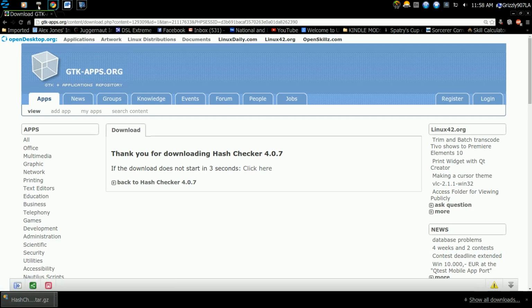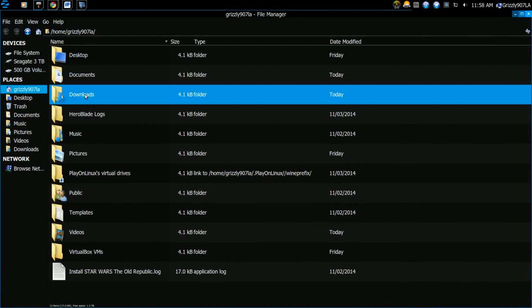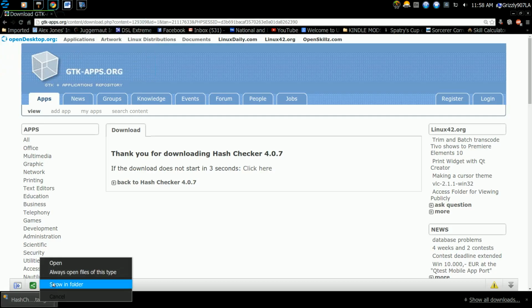So I'm using Thunar right now. I need to get off my butt and make it the default file manager for Zorin OS, because I'm a bigger fan of it than I am of Nautilus. So Thunar, which is a takeoff from Thor, the big hammer, is the icon. Go to the downloads folder, and let me see, where did I save that?